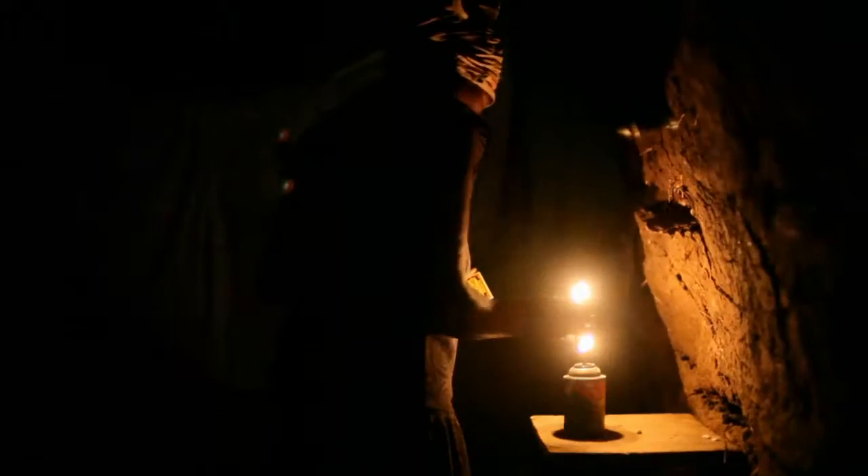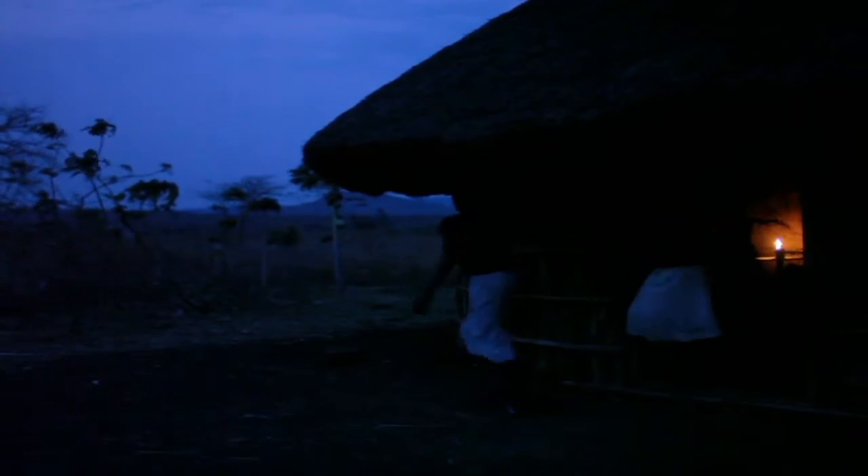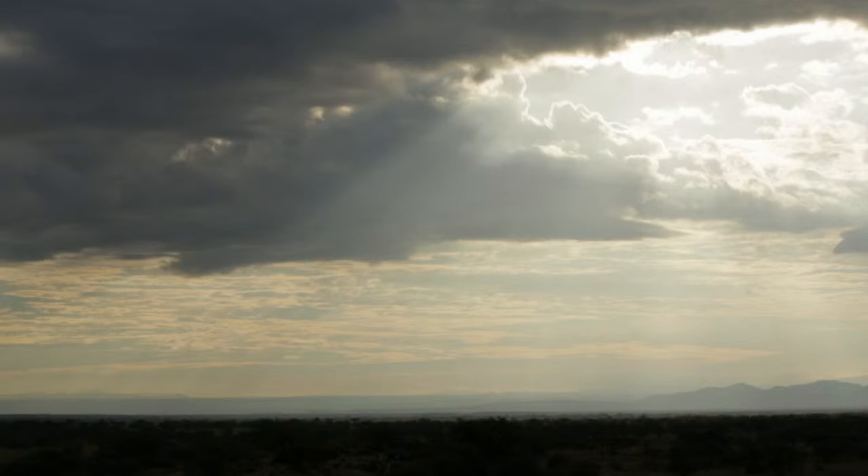When you fly over Africa at night, it's a dark place. There's no electricity, there's no light. And that's an absurdity because during the day it's the brightest place that you can possibly think of with so much sunlight. So what we want to do is we want to capture the sunlight, transform it into energy, and bring electricity and light at night to rural Africa. And that's the concept of Solar Kiosk.